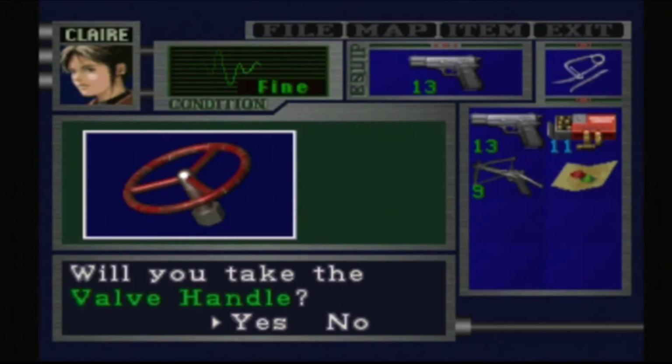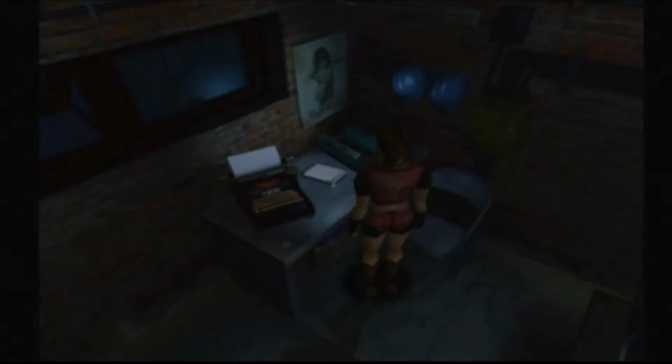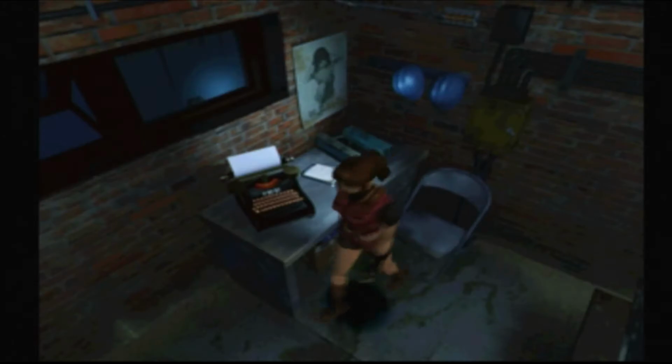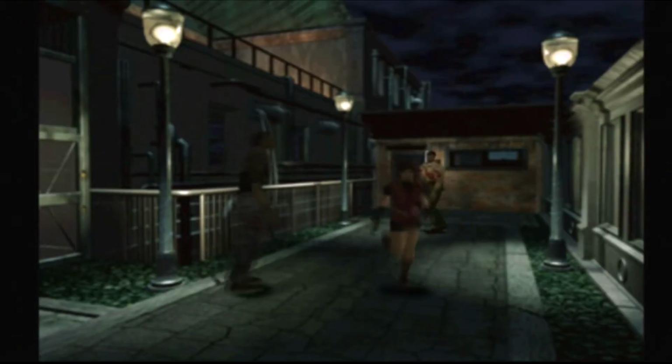So I'm assuming that this other crossbow is here in case you didn't pick it up at Kendo's Gun Shop. If you didn't pick it up at Kendo's Gun Shop, it would have been right there. But I don't know why it's still there, even if you've picked it up. To me, that doesn't seem to make a whole lot of sense.